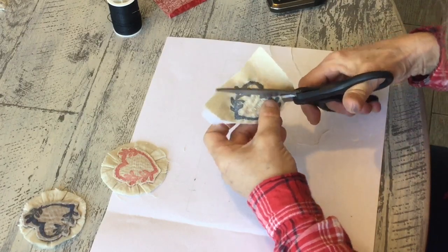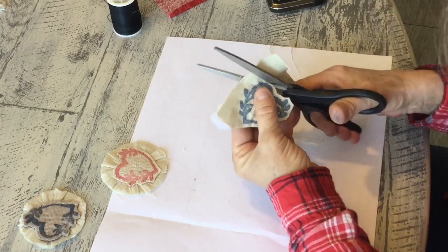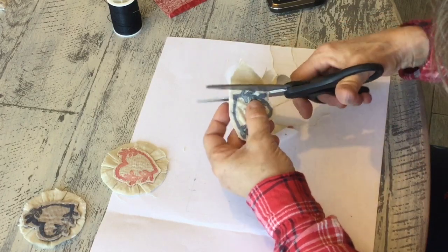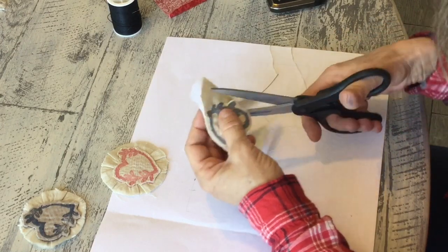And depending on your stamp, it may be just a perfect heart, or like this one has a lot of other pieces added to it. So it's not just a heart shape. Just be sure not to cut your stitches.